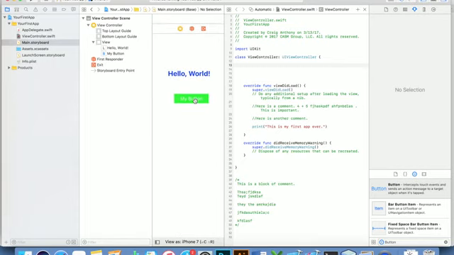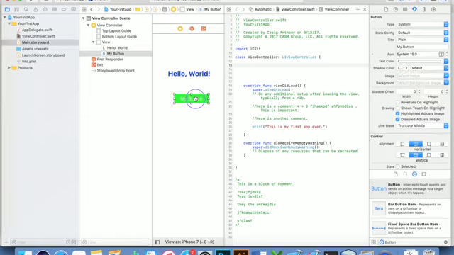So we're going to create an outlet and an action. And in order to do that, you're going to do this a lot in the future when you're using storyboards and throughout this course. This is your first one. So what you want to do is hold Control on the keyboard and click and hold on the button itself. Once that's done, you can drag, and notice this line comes over, drag into the view controller, and release the mouse while continuing to hold Control.